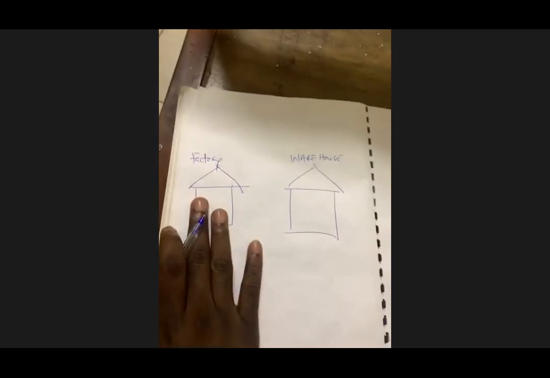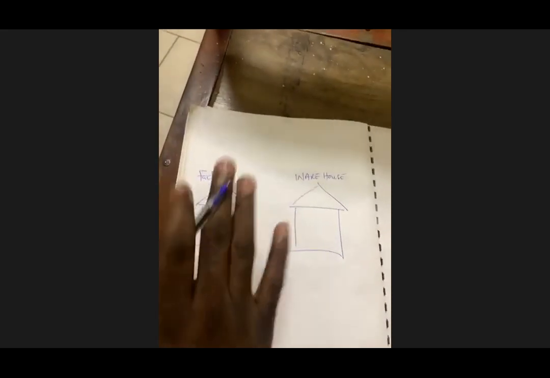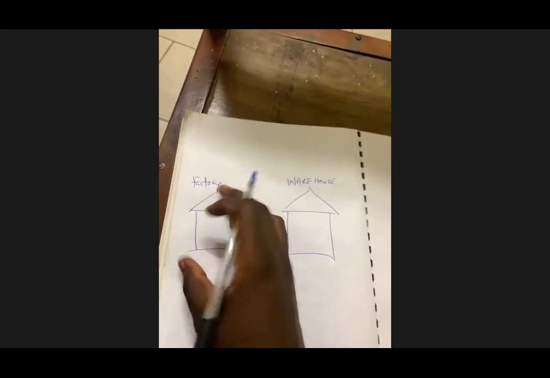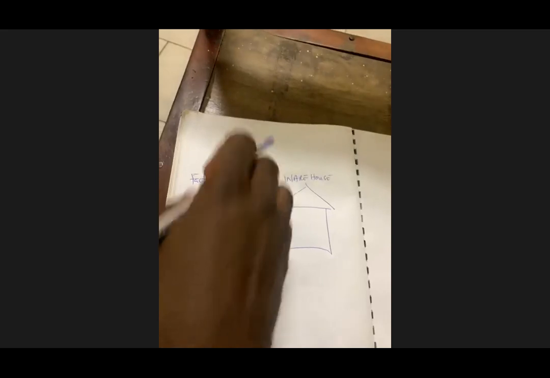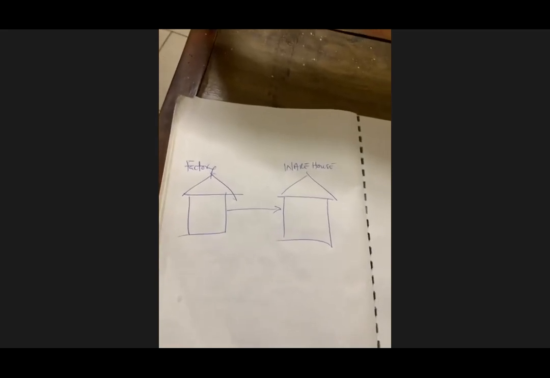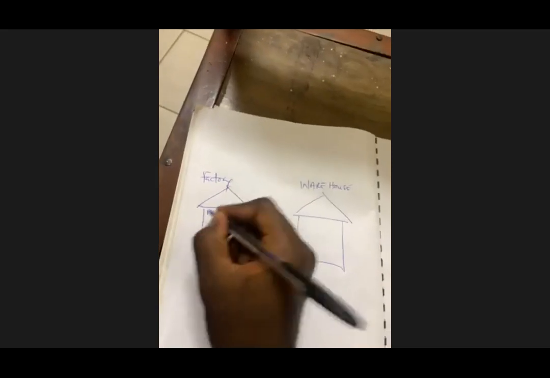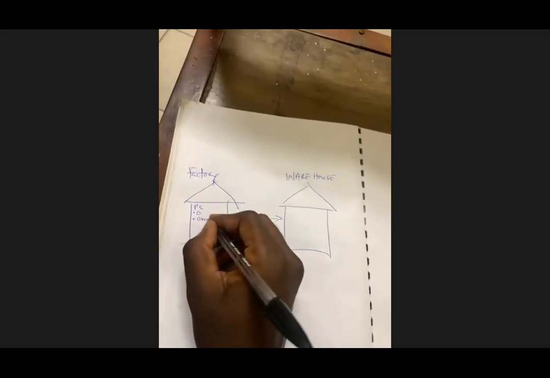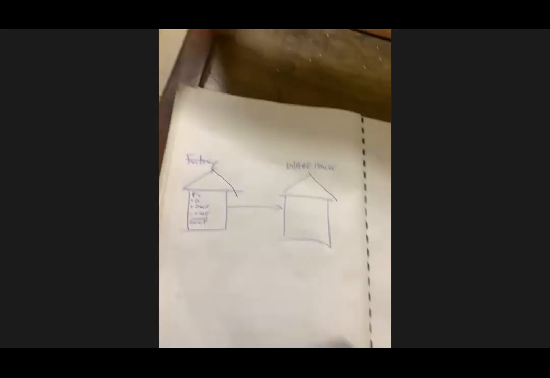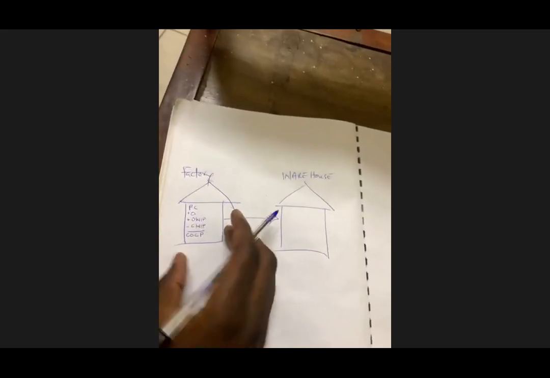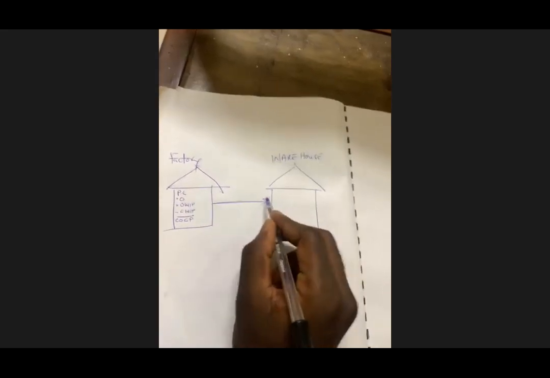All right, so in this building, we have cost of production, opening work in progress, whatever. So we would determine the cost of production in this building. And after getting the complete finished goods, we then transfer the finished goods to the warehouse. So here we have prime cost plus overhead plus opening WIP minus closing WIP, and that will give us cost of complete production. And after getting the complete product here, we then transfer it from the factory to the warehouse.